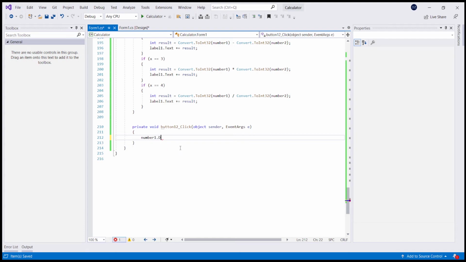What is it? Or put destroy equals. Wait, no. That's how you do it. Yeah. Number 1 equals no. Number 2 equals no. And number on equals no. And also, oh wait, number on is here.